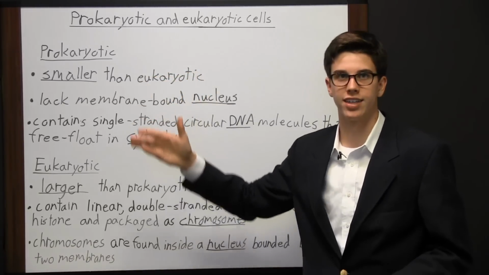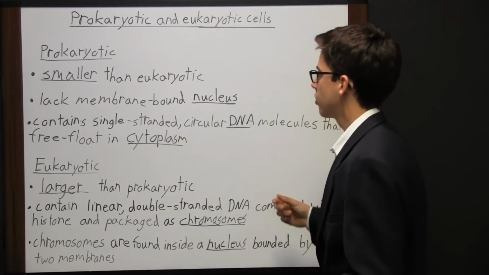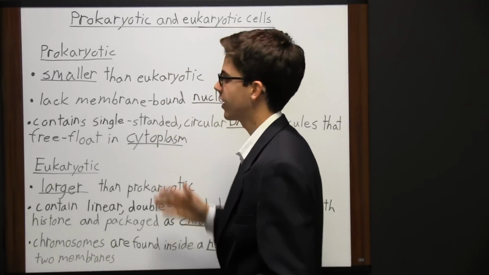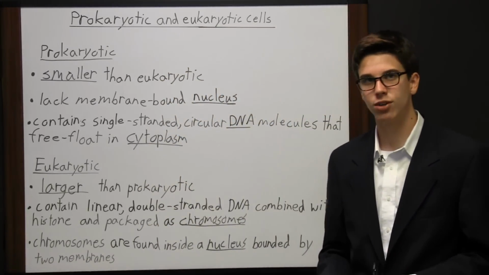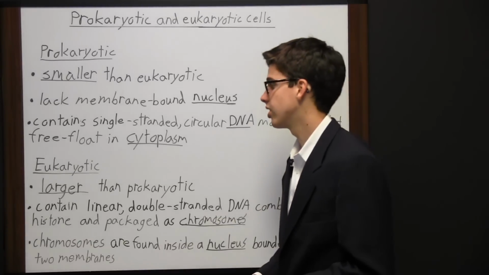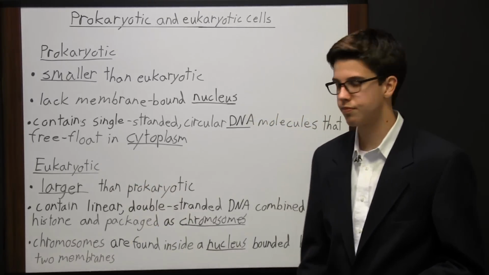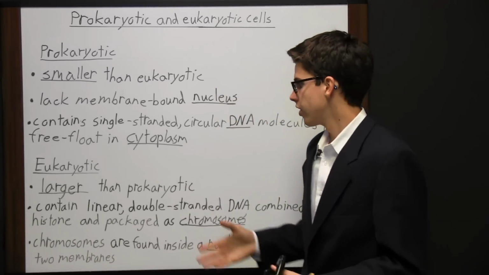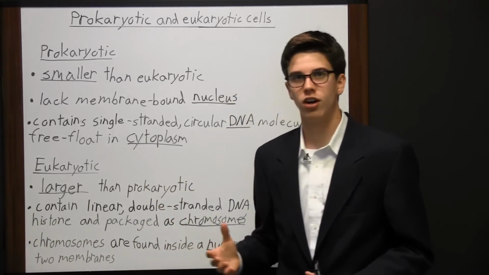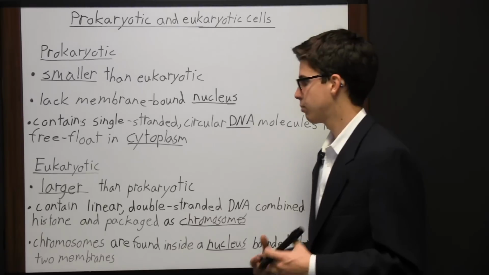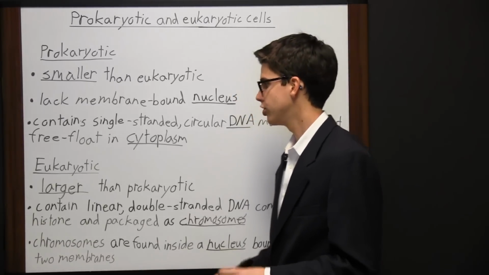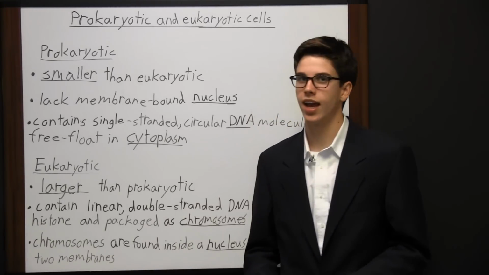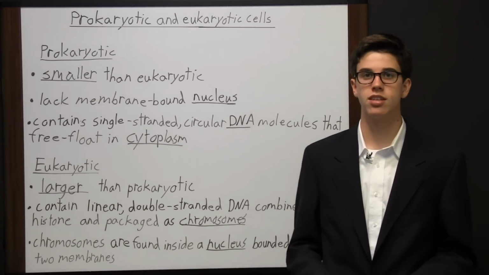Eukaryotic cells contain a variety of other membrane-bound organelles, such as mitochondria, chloroplasts, endoplasmic reticula, Golgi bodies, lysosomes, and vacuoles. Eukaryotic ribosomes are larger and more complex than those found in prokaryotes. Now, you may be wondering, where do you find prokaryotic cells and where do you find eukaryotic cells? Prokaryotic cells are usually in single-celled organisms, such as bacteria, whereas eukaryotic cells are what you find in more complex organisms. Plants and animals are made up of eukaryotic cells. So that's a look at prokaryotic and eukaryotic cells and the differences between them.